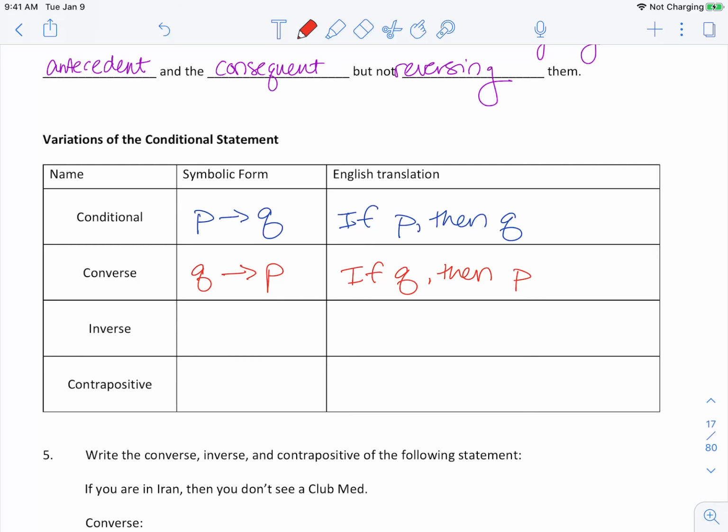The inverse is if not P, then not Q. So this is where we are negating the antecedent and consequent, but not reversing them.